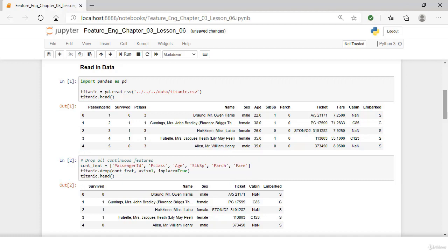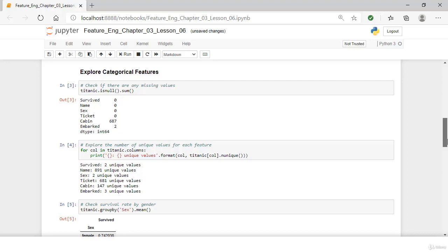One of the first things you always do when you're exploring data is to look at whether there are any missing values, which we can look at using the describe method for continuous features. Now we can do this by calling our data frame, calling the isNull method we've already seen, and then calling sum on the isNull. Again, isNull will return a Boolean, and then the sum method is going to sum up all the true values. So you can see here that there's a lot of missing values for cabin. About 75% of all passengers have cabin missing, and then there's a couple on embarked as well. Let's put those on the back burner for just a moment. We'll dig into those in a few minutes.